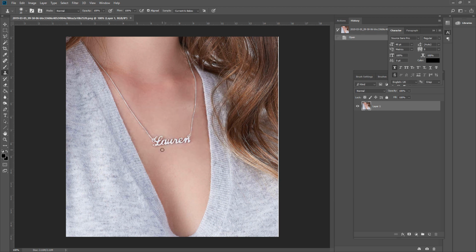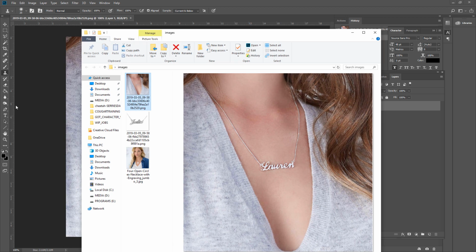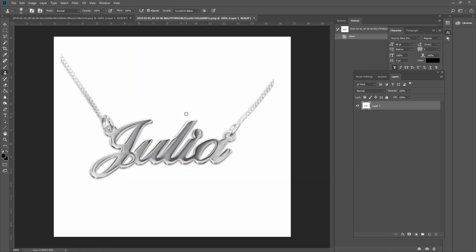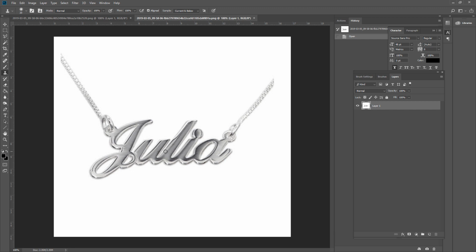So we've got this. What I'm going to do is make a duplicate copy of this, and I can then erase this Lauren part out. Now the file he sent me is this one here, and it's obviously got that necklace in there. If I had a file like this, I could just take it and position this straight inside of this file, but the angle's wrong, so that's not going to work. So this is what he's got.